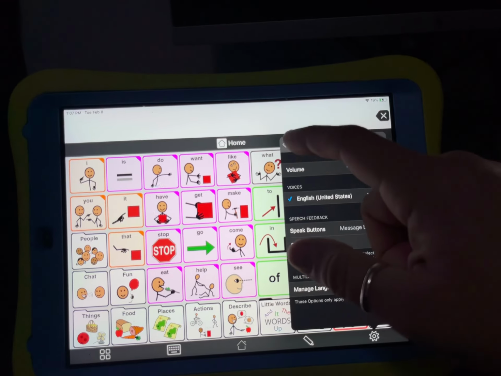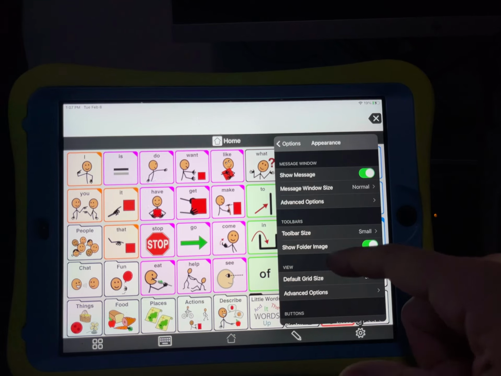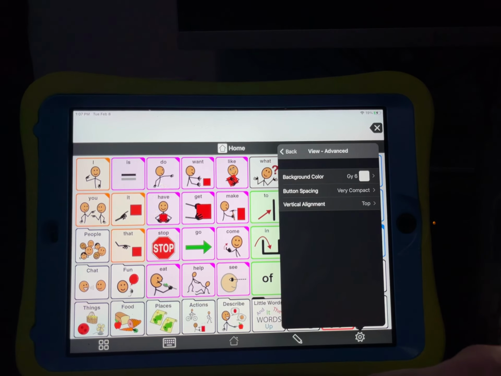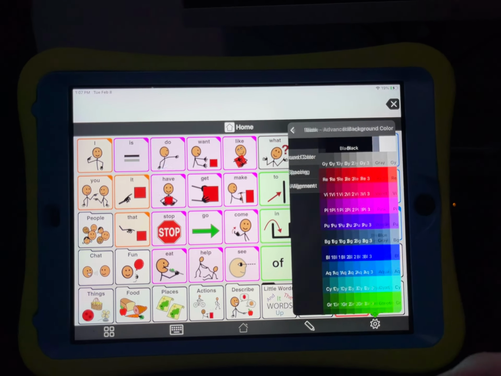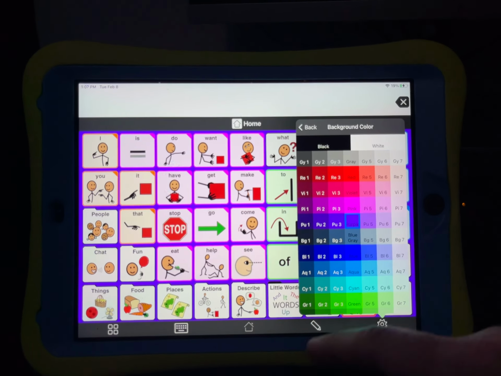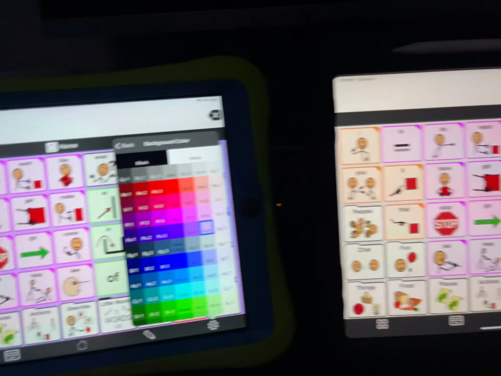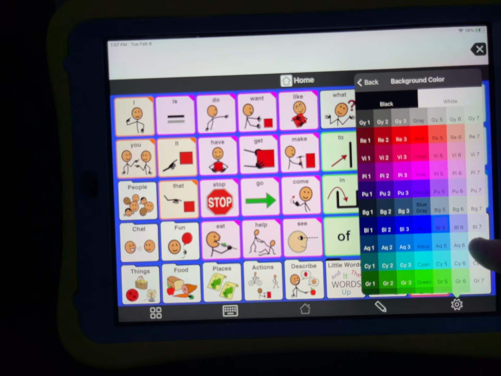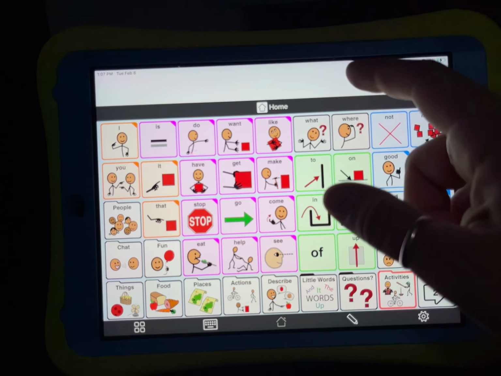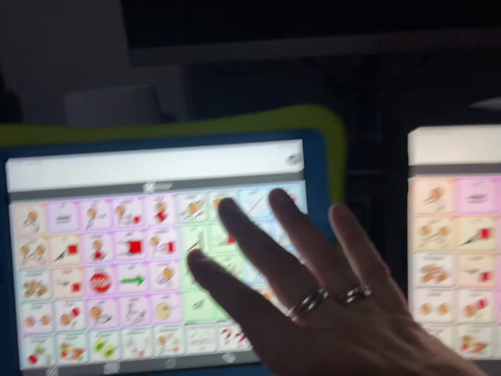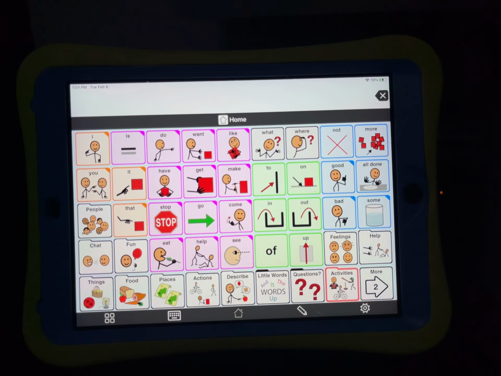Something else you can do is change the background screen or the message size. Let's see. See how it says background color? So I went into View, Advanced Options, Background Color. Let's say one of your kids would love a purple background and the other one you can keep gray. Or you can give them each a different color background that's going to make it feel like it's personalized to them. That's a very simple thing you can do. Like every time you back it up from the main one to the second one, you just come in here and change the background color and then it feels more unique.